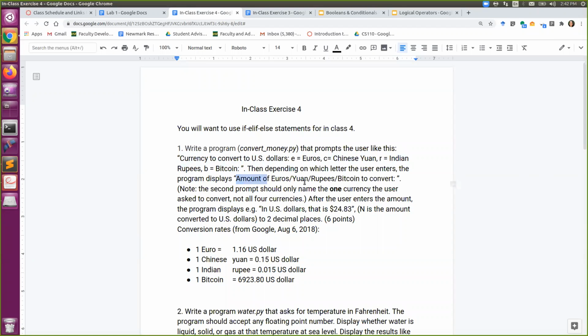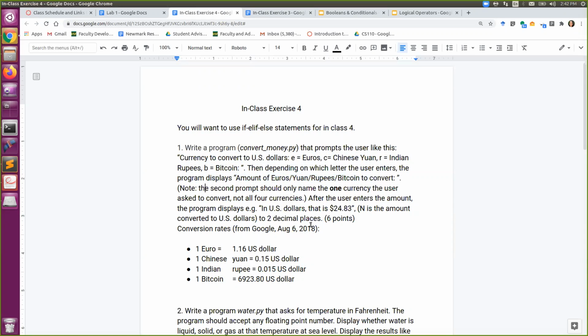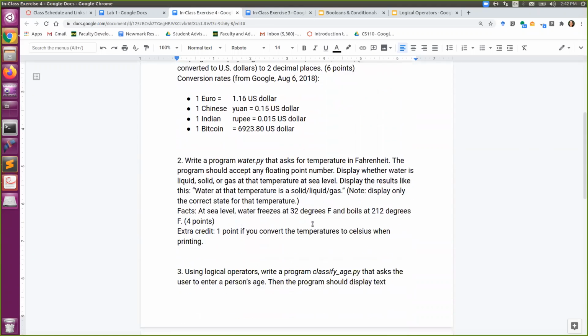You can't display this whole thing. You have to pick one of these currencies. That's what I say here. After the user enters the amount, then you can display the conversion into US dollars. So this is kind of old now, but here are the conversions that you can use. So that's that. That's a bit more involved, so we can definitely help you with that.